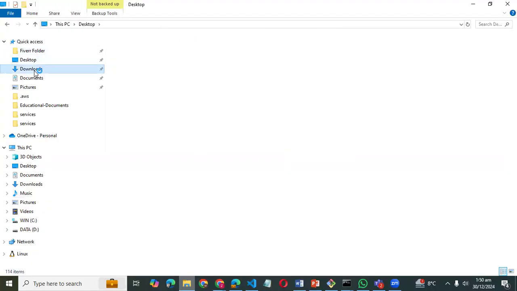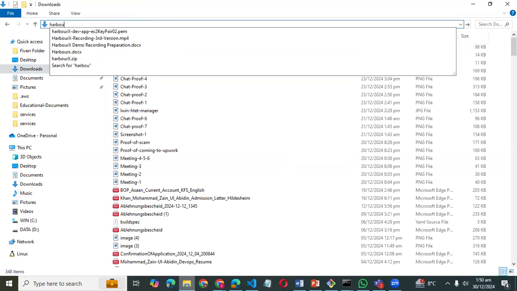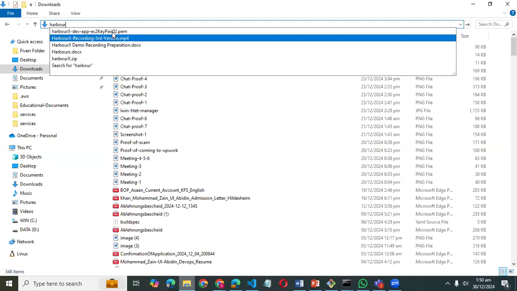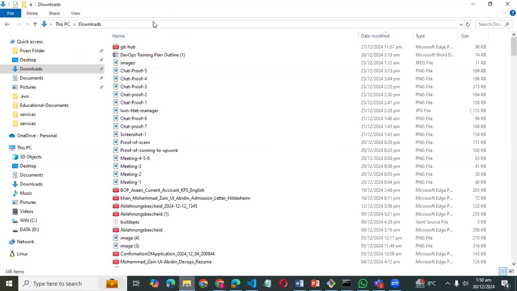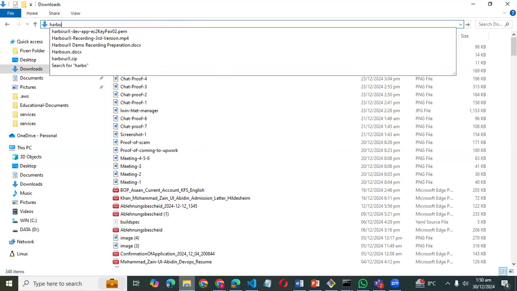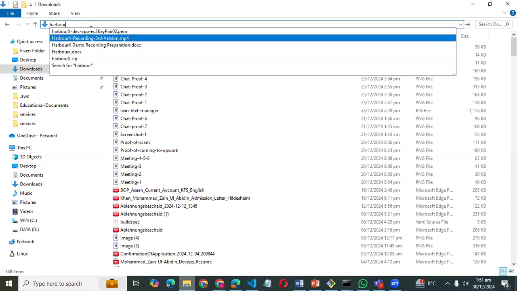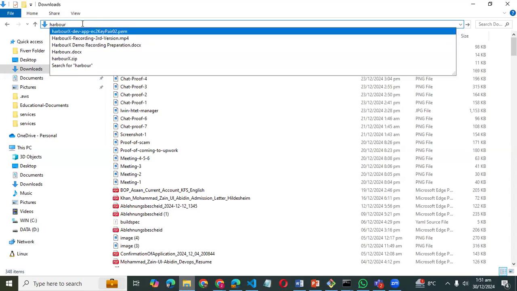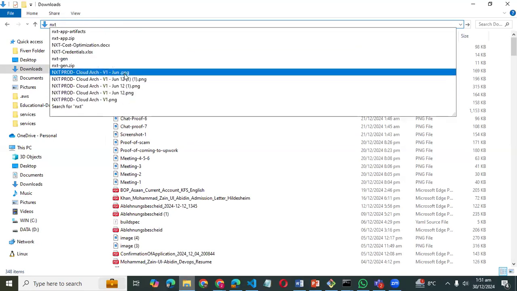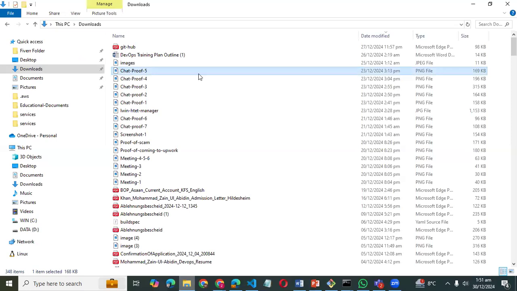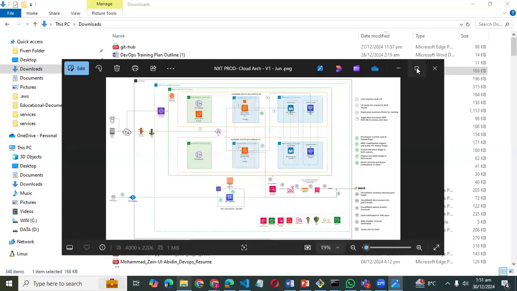Let me explain by giving an example or a diagram. This is one of my projects, with the name HarborX, which I am currently working on.